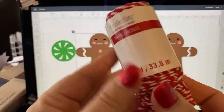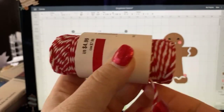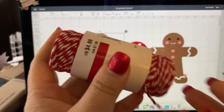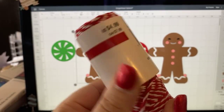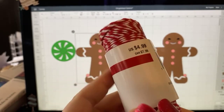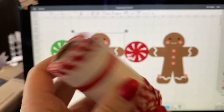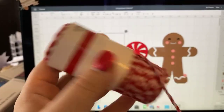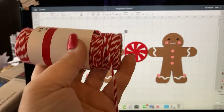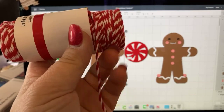I got this baker's twine at Michael's. It's a Recollections brand. It is a little pricey at $5, but everything there is on sale, at least half price, and my final price on this was like $2.25. It's a good size ball of baker's twine. This time of year, they do have it in red. I think they might have it in green as well.